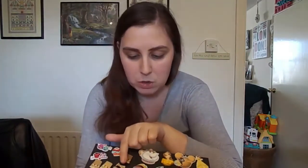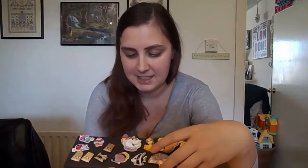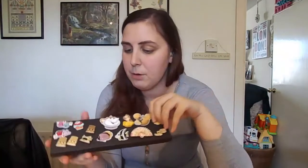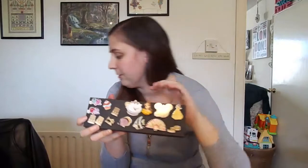The thimbles are wooden, the fish are wooden, and that fan, it is wooden but it's got a fabric top on it. That's a big one, I like that one. That one's going to go on a project sooner or later. I've told myself no more new starts until I finish something, so I'm keeping them in that box. I didn't have many needleminders, so I'm really pleased that I now have quite a few more for my collection. And she had fun shopping for them, my mum did, I know she did.